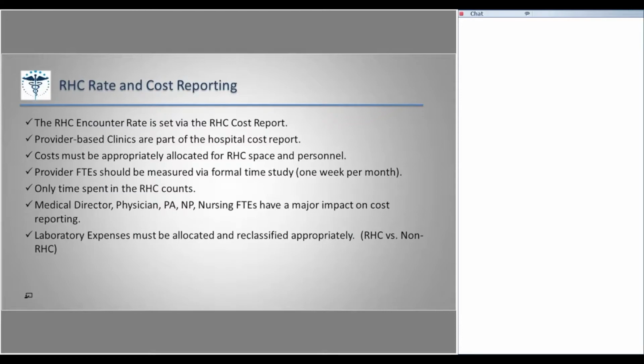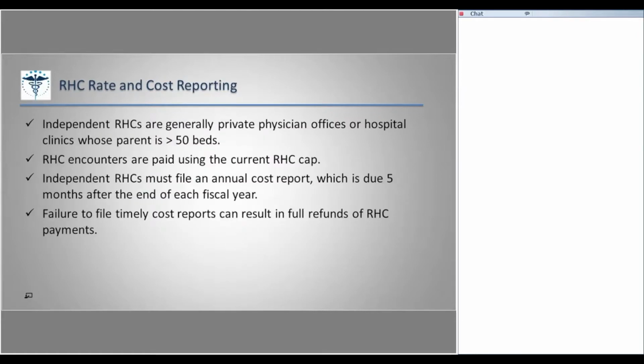I'm not going to spend a lot of time on rate setting today, but provider-based clinics, part of the hospital cost report, have to allocate RHC space and personnel to get that rate. Got to measure those provider FTEs. Only time spent in the RHC counts for that. Medical director and practitioner FTEs have a major impact, and we have to remember laboratory expenses have to be allocated out.